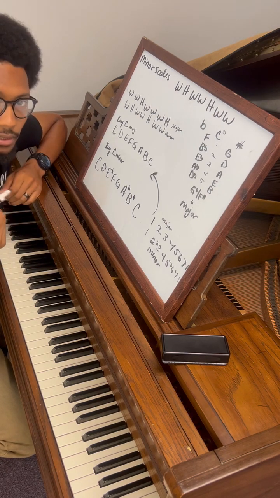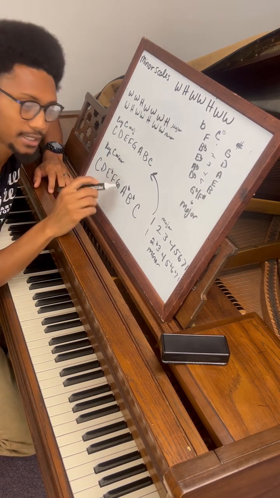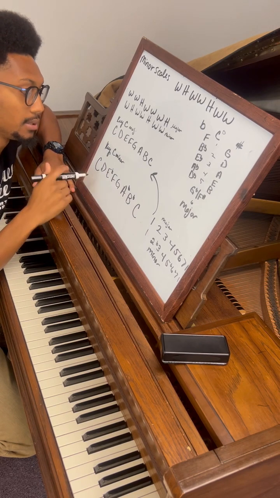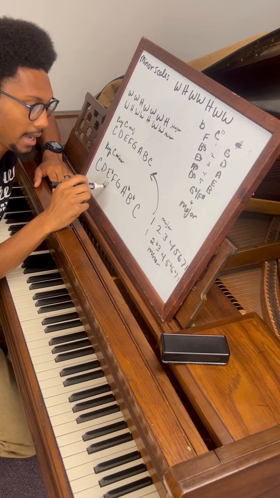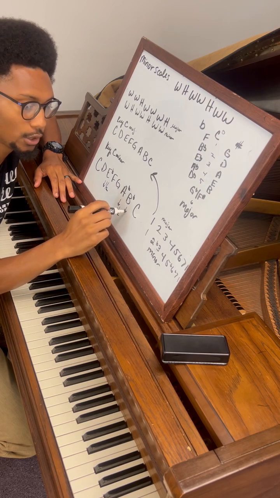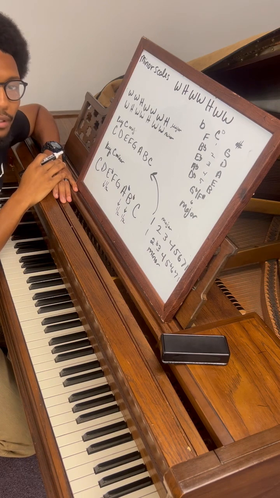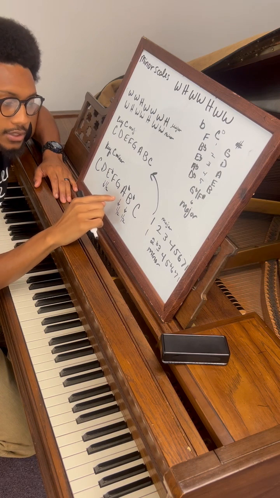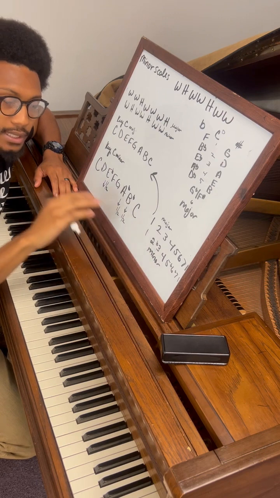I know that's a lot to dissect in terms of how you compare them, but the easiest way to remember all of this to create all your minor scales is take the major scale, lower the third position by a half step, lower the 6th position by a half step, and lower the 7th position by a half step. So no matter what scale we choose, if we do the major scale, find the 3rd note, the 6th note, and the 7th note, and lower them by a half step, then you'll always get the minor scale.